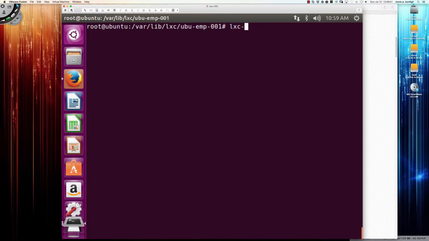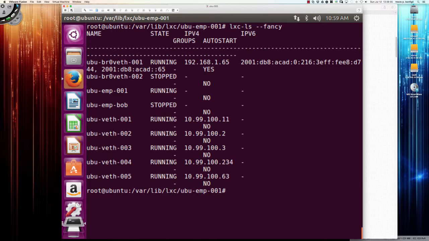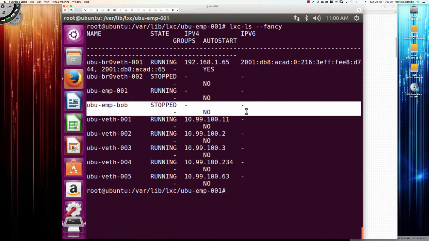So let's take one last look here. And here we go. So this could be Bob's empty virtual adapter type Linux container that we're going to allow him to start up and stop and do whatever he needs to do, right, without impacting the rest of the environment. And you could even go so far as to maybe do control group, cgroup work to limit the resources that he's able to monopolize or use inside his container.